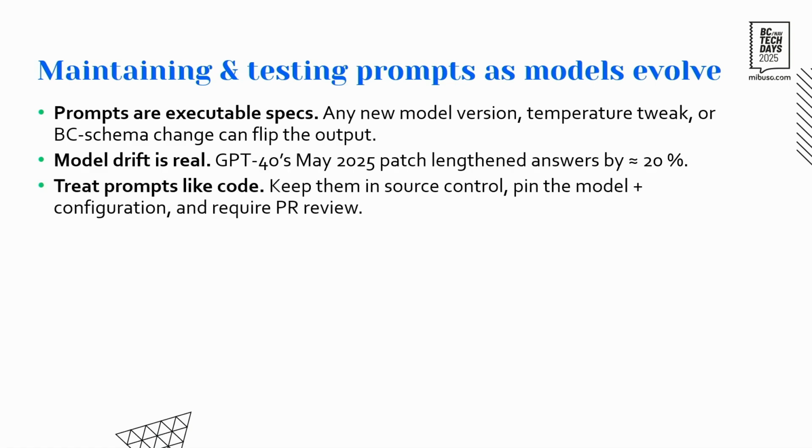So we treat prompts as code, we keep them in source control, and we always pin, this is the prompt that works for this particular model with this particular configuration. And every time anything changes, we try to make sure we run the entirety of our tests and then pin again: okay, now this version of the prompt works against this model with this configuration and this version of BC.